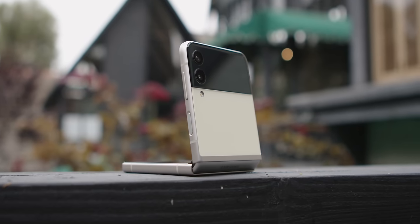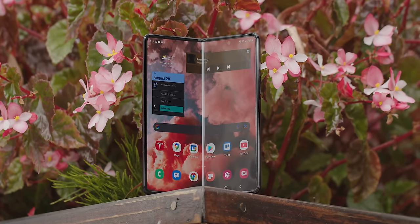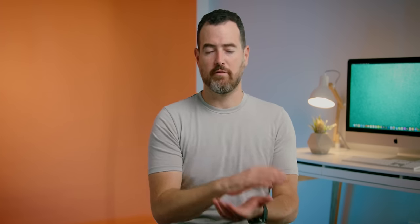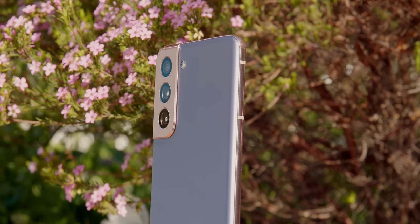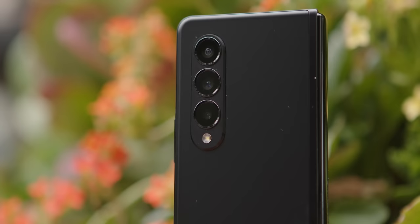I'm guessing you didn't get it right. There are a lot of similarities, obviously, between these camera systems — that was really the whole point. That's why I think this generation of flippy and foldy phones is especially interesting. When that phone came out last year, it was rocking essentially the Galaxy S10's camera setup instead of the S20. To my eye, the pictures from the foldable 2 didn't stack up as well to those from the S21.